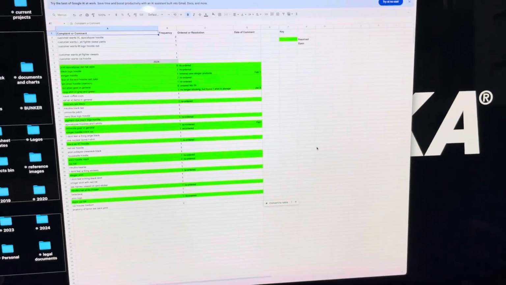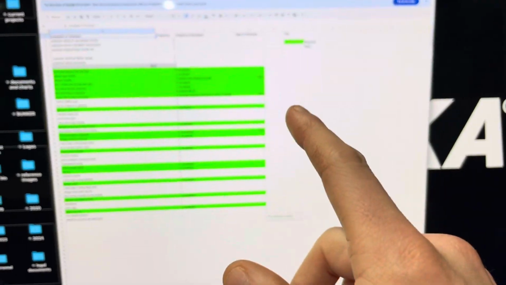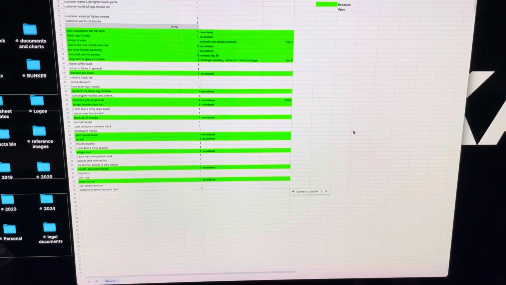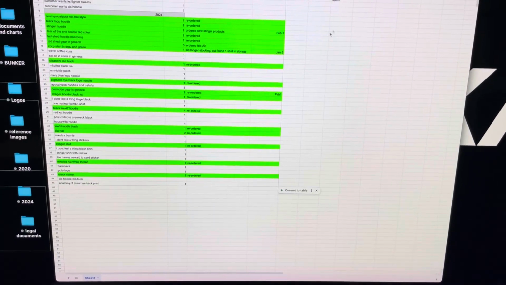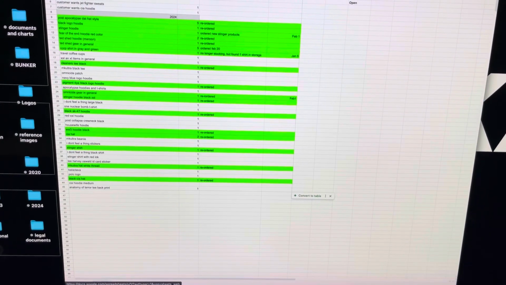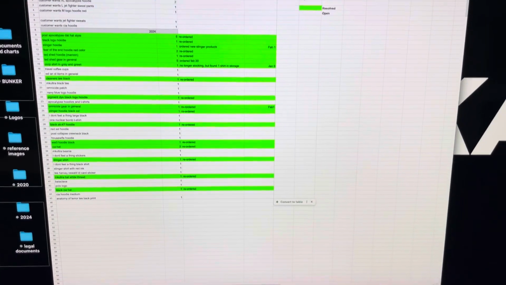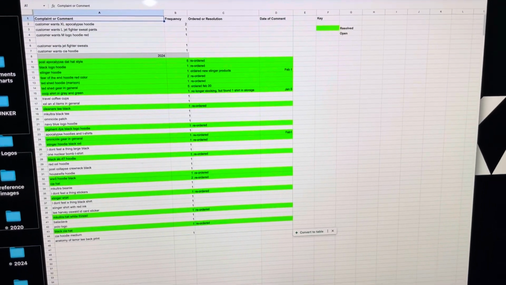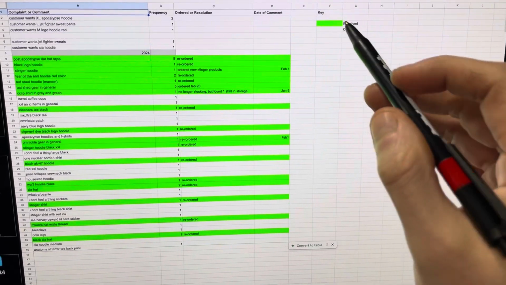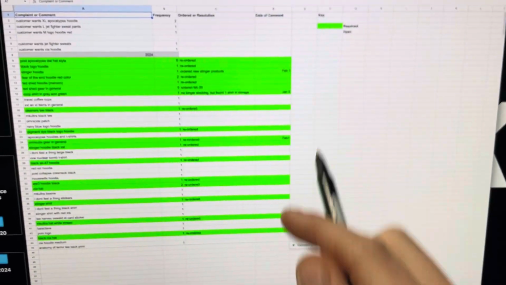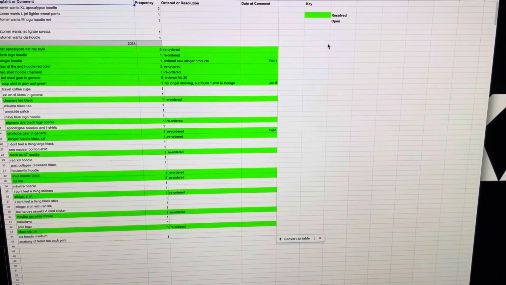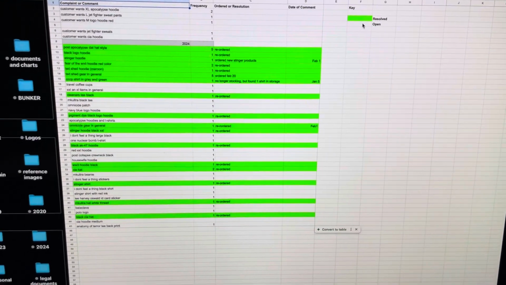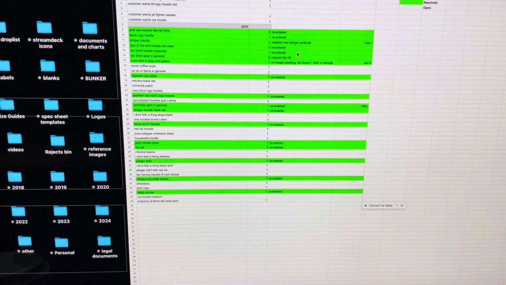I click on that, and then it automatically goes to a saved file on the Google Sheets. So this is just a really simple spreadsheet. It has two colors here. Green means the issue is resolved, and white means that it's just open, that request hasn't been fulfilled.